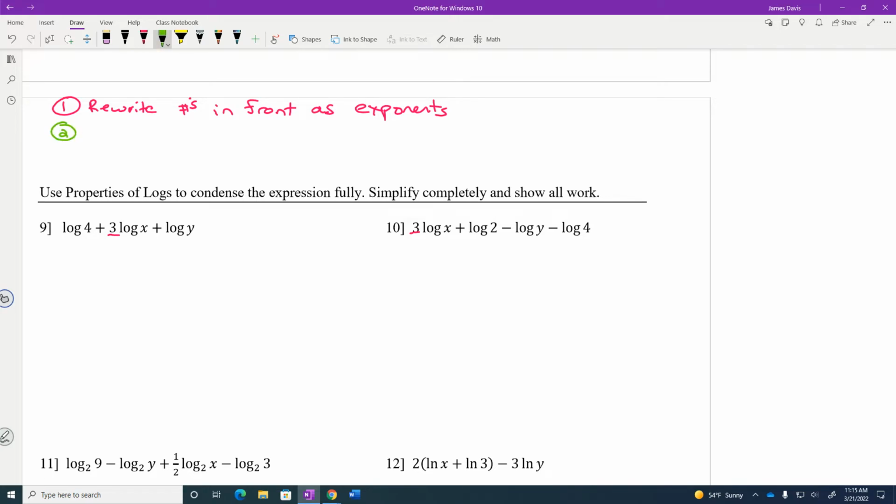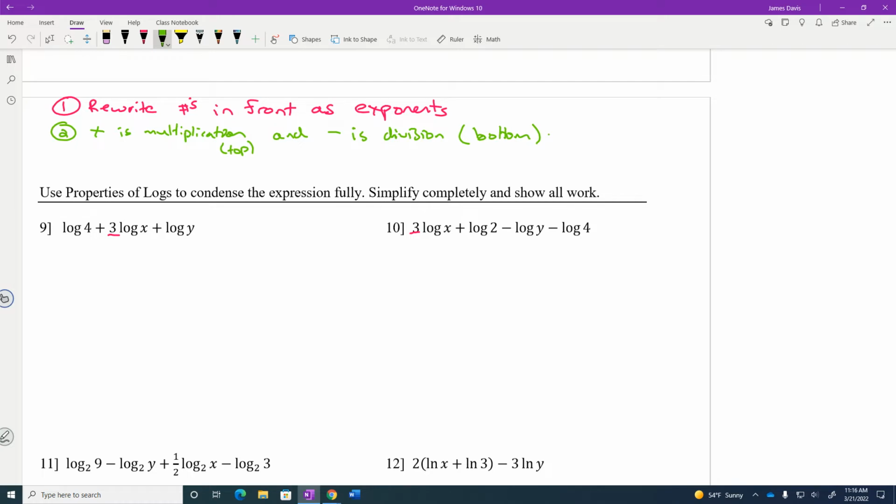So just remember, addition is going to be multiplication, and subtraction is division. In other words, subtraction is just the bottom of the fraction. And multiplication is always going to be the top, just the top of the fraction. If it is a fraction, that'll always be at the top. And if it's division, it just always goes to the bottom.